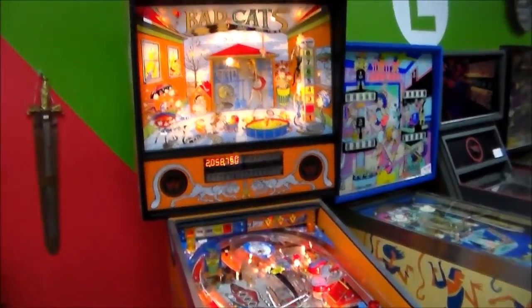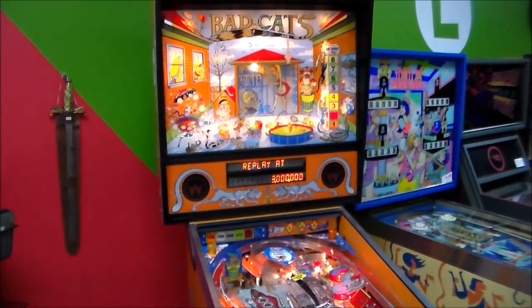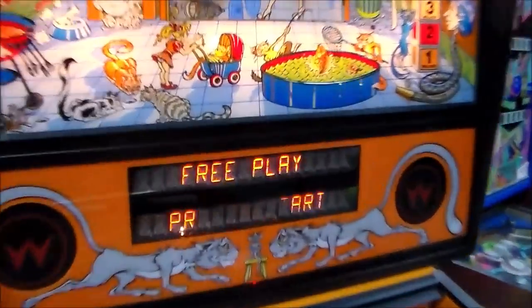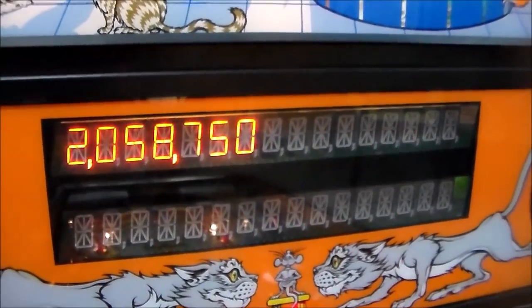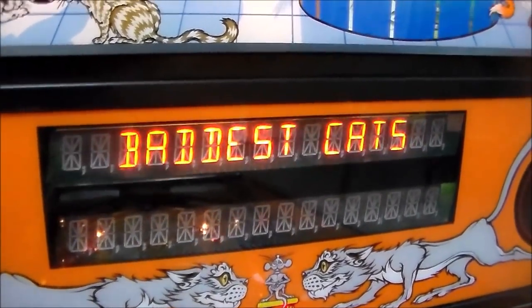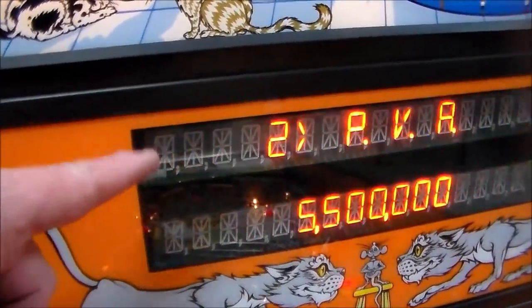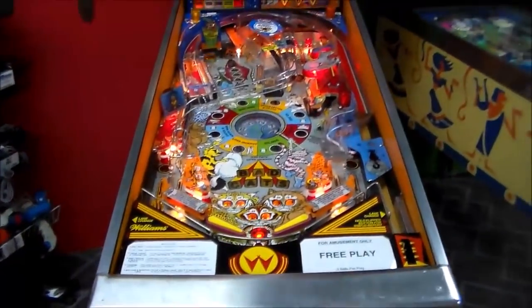Man, that was thorough. So one of the things that you'll miss whenever I put up the camera is you probably won't be able to see any of the stuff on the display. This is actually an LED display. It looks really good though. But it's just an alphanumeric, so they can't do pictures or anything like that, so you're not missing that. But it does do a little thing at the end when it does the match, where they basically draw a little cat on each side with the alphanumeric, so it looks kind of cool. But I'll set up the tripod and we'll play it a little bit and see if you like it.